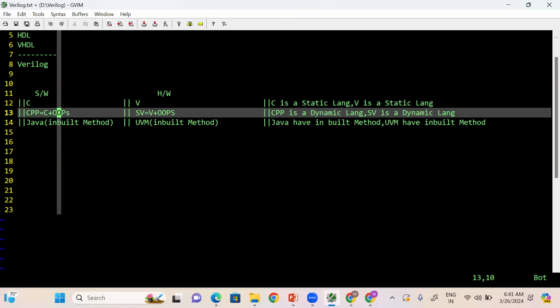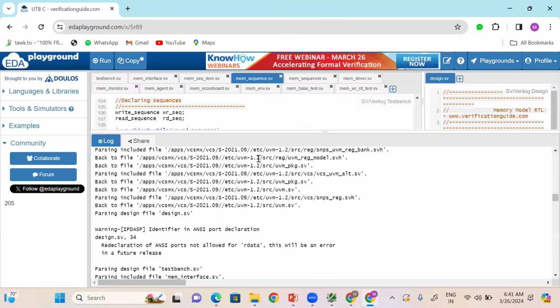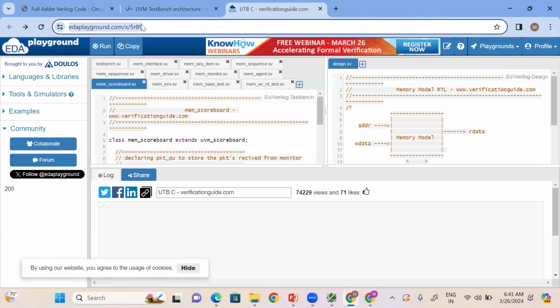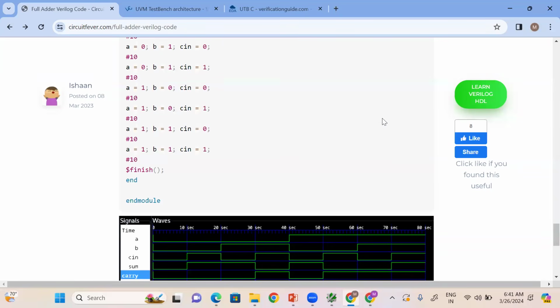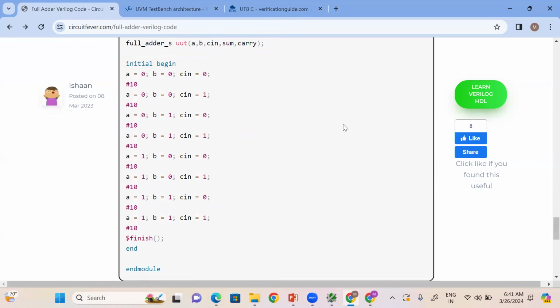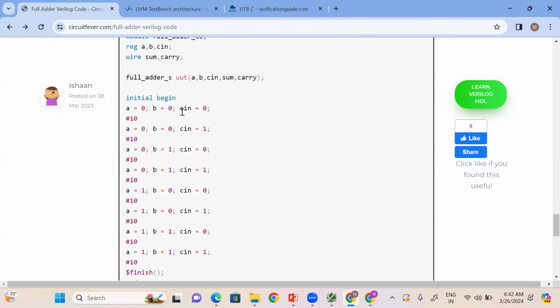So what is the learning we have got? In SystemVerilog or a CPP kind of language, you just tell what your requirement is. That's it. It automatically generates that many sets of inputs for you. Now, if you take Verilog, here for example I need to tell it, hey man, listen, A, B, C, you take a value like 0, 0, 1.